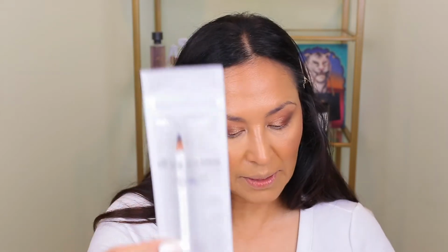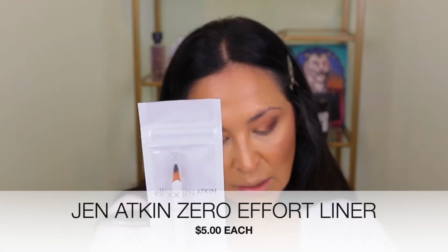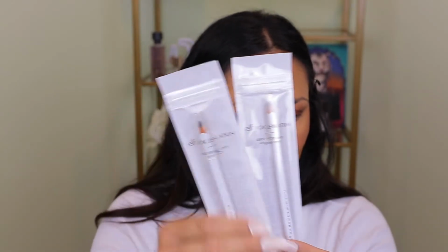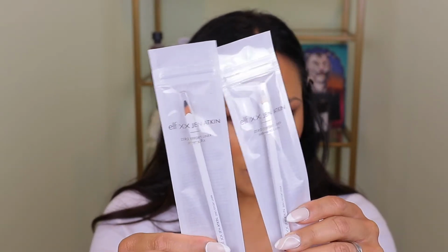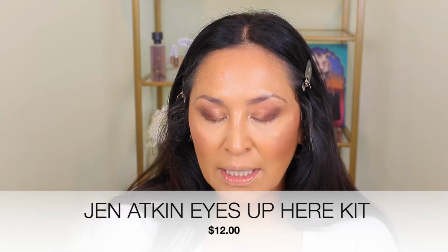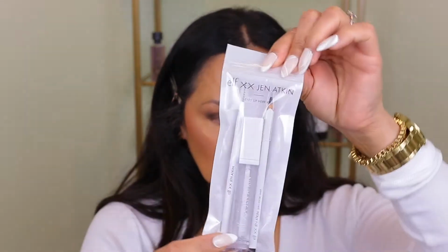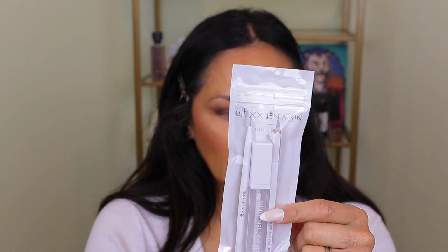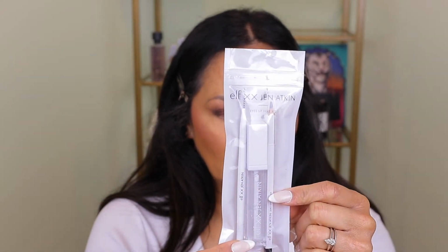So I purchased the Zero Effort liners in Jet Black. What is this one? This one is Jet Set Black, and the other one is Brown to Earth. And again, it comes in this plastic packaging. But this is what they look like. Now I also purchased this Eyes Up Here eyebrow duo brush. This is what the packaging looks like. It comes with the eyebrow gel, it comes with a little spoolie, and then it comes with the Jet Set Black eyeliner.